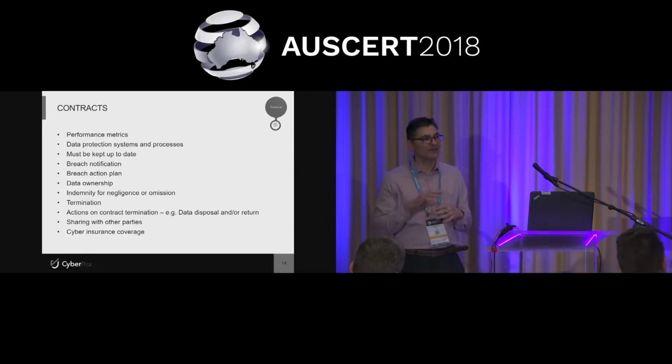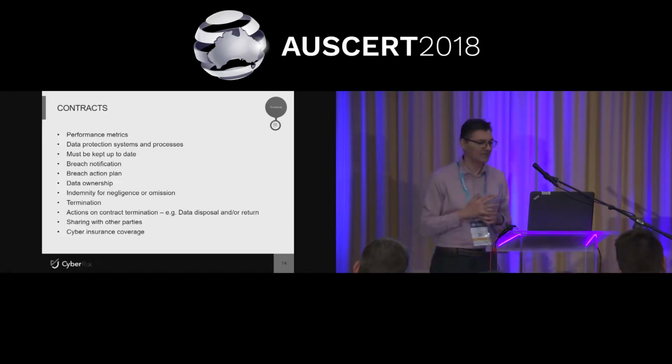Now, there are a lot of good free guides available on the internet that you can use as guidance. For instance, Oracle has quite a comprehensive third-party supplier list of controls. A lot of the banks put them up on the web. JP Morgan has one as well, so you can use that as guidance.